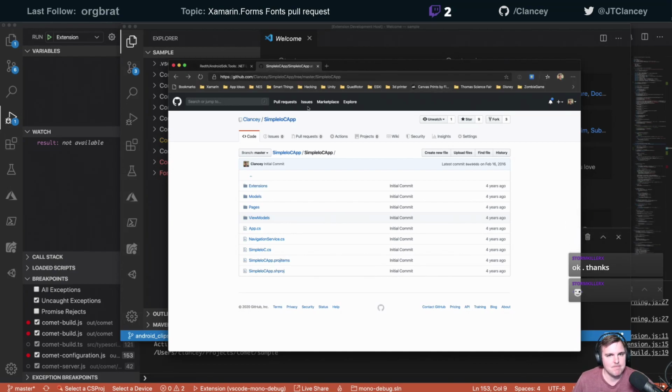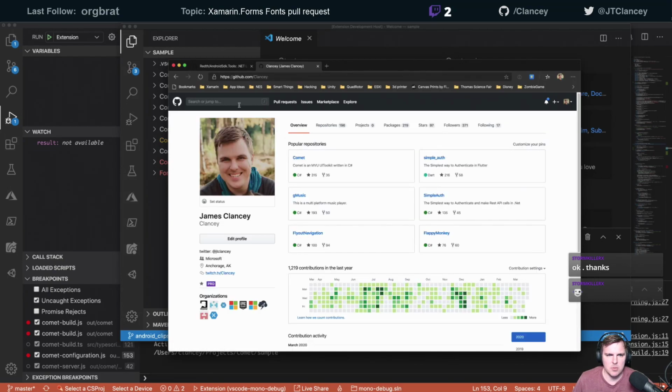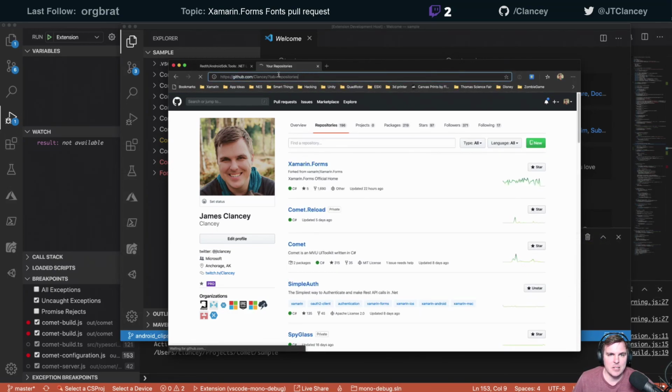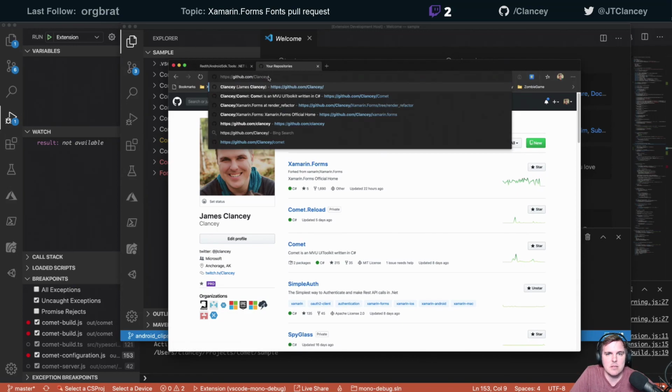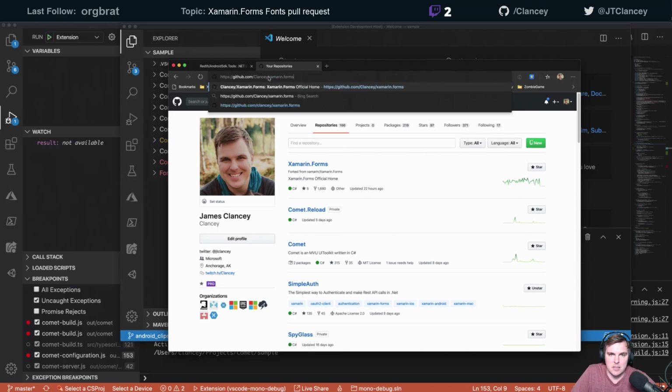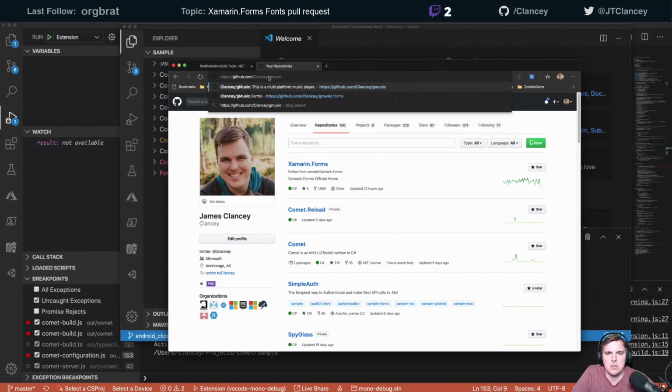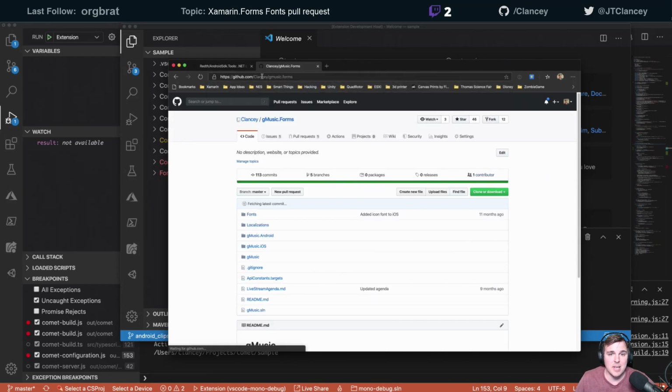So yeah, I was doing G Music. If you look at the Xamarin Forms G Music, which I've live streamed 100% of, I don't use any of that. This is 100% MVVM.